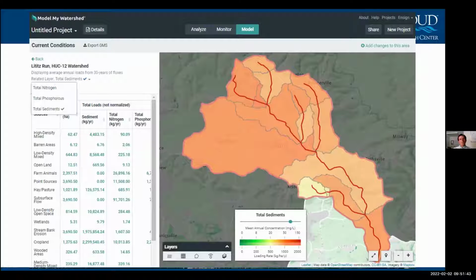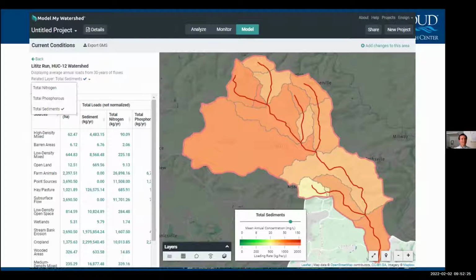But the model's going to show you in this color-coded way where those loads are originating from. And so the darker the color, if you're looking at the scale bar down in the bottom of the screen, the darker the color, the higher the concentration of loads in that stream network. So this is a way to get a little bit finer resolution on where the problem sources might be. If you were looking at a watershed from the perspective of where are the sources that we could tackle if we were going to think about changing land use, this would be a way to start doing that.